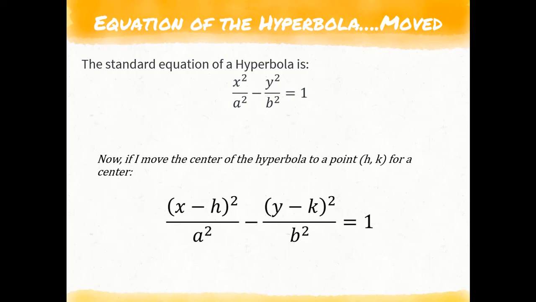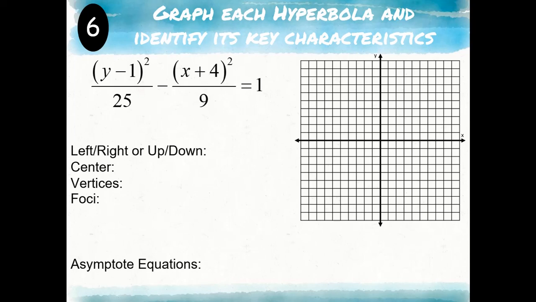This is going to cause a little bit of issue, especially with finding the equations of those asymptotes and the foci. So let's take a look at a translated hyperbola. Again, just like last time, where it says co-vertices, go ahead and cross that information out. Okay, so co-vertices, cross it out. I already took care of it on my foldable.